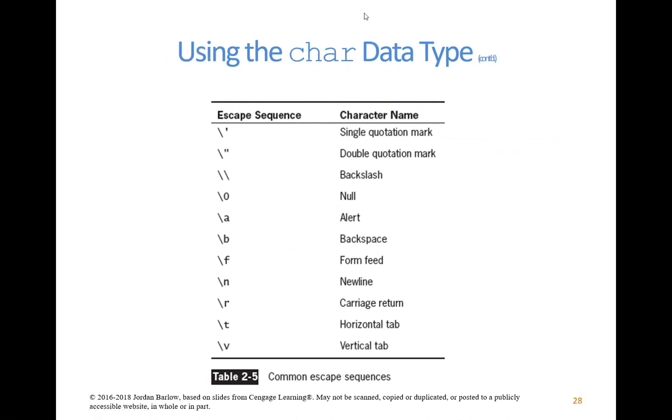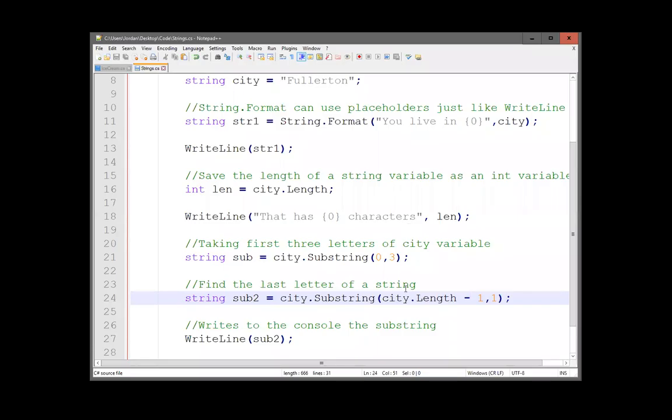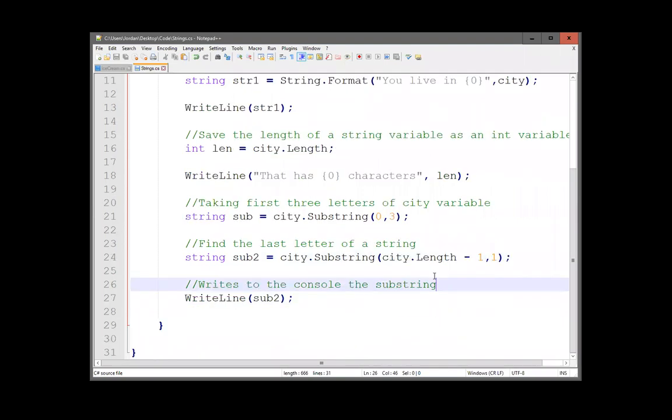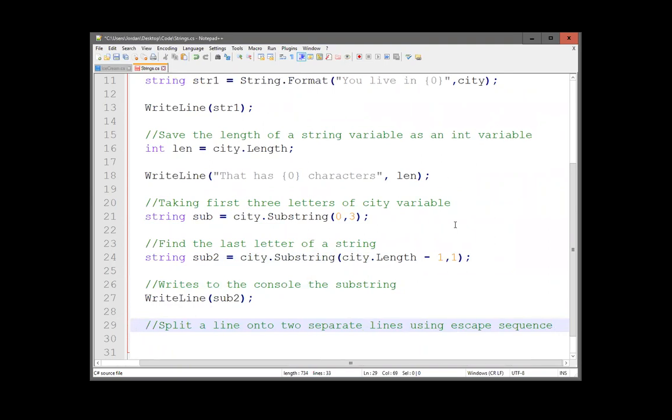So for example, let's do one more example in our strings application. We're going to split a line onto two separate lines using an escape sequence.